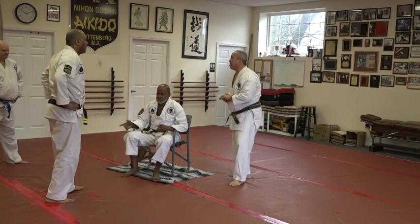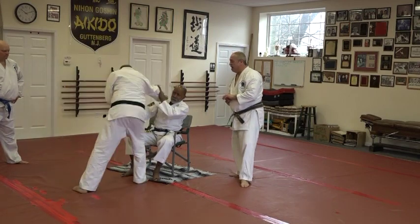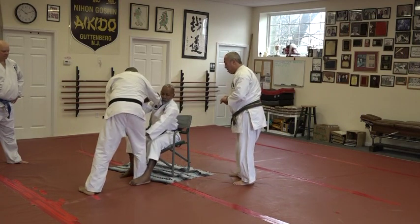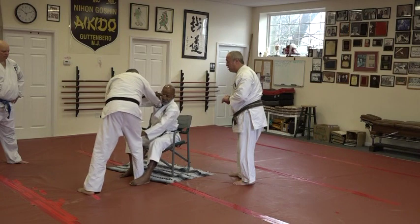Is that easy to think about? So foot to foot for the inside. Now push your knee, pushing down. Then I'm just going to push down, push up straight, shoot straight back.